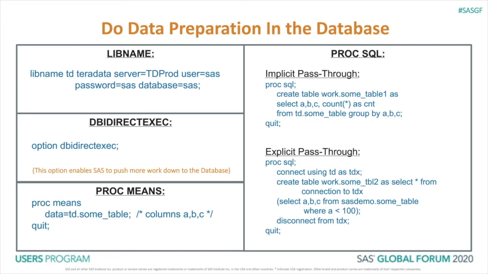I want to point out just two things really quickly. One, there is an option called DBIDIRECTEXEC. And that's an option that you can put on your SAS programs, and it just makes sure that SAS pushes as much as possible down into the database. For example, you can see there's a PROC MEANS right below it. So PROC MEANS, PROC FREQ, those are things that you would write in normal SAS programs. And instead of pulling all of the data out of the database to perform a PROC MEANS, that would get pushed down into the database. So you save the time of doing the data transfer, and it increases the performance of that activity by quite a bit.